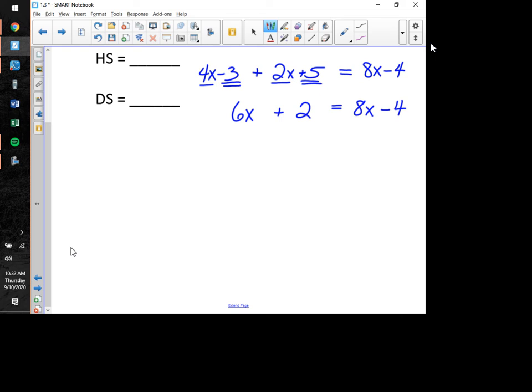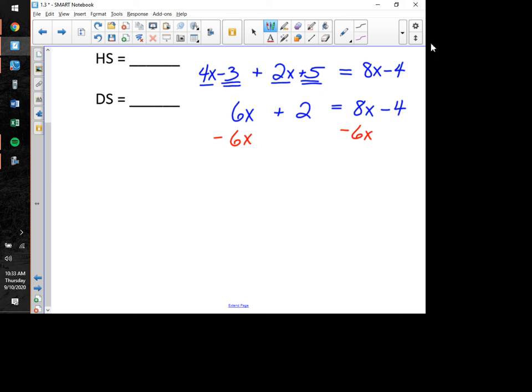I always like to think about variables first, and the simple rule to follow is to move the smaller variable term towards the bigger one. 6x is the smaller variable term, so we're going to move that by subtracting a 6x from each side. And if I were your Algebra 1 teacher, I would tell you to only do one thing at a time and then work on the constants on the next step. But at this level, guys, to be honest, we're concerned with efficiency.